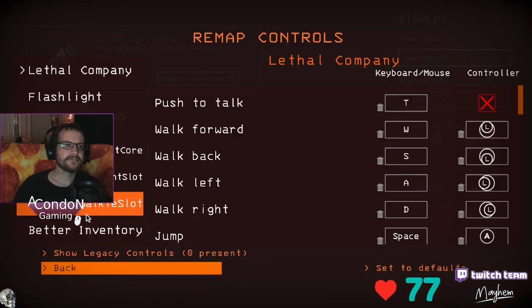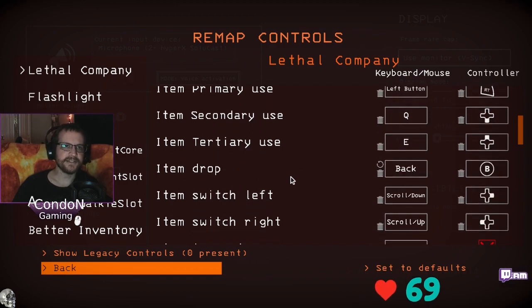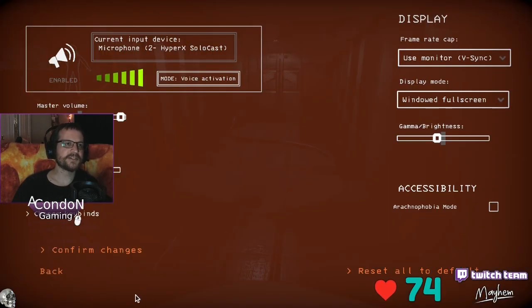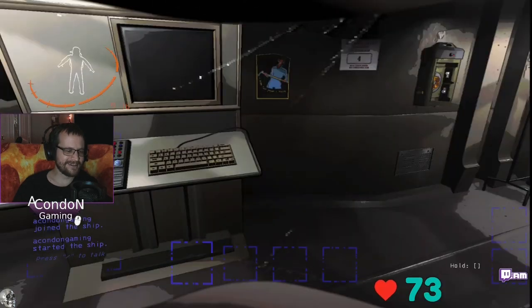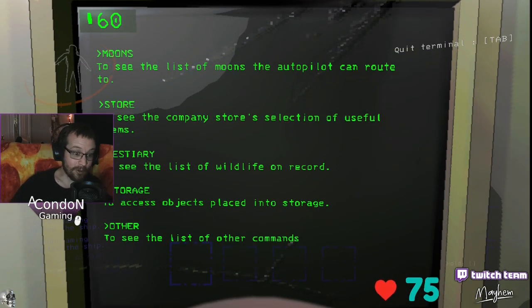To complete the onboarding process, check the instruction manual and sign into your ship's computer terminal. We trust you will be a great asset to the company. Dance is one. Point is two. Okay, that's all that matters in this game. All right, let's actually do this time. Let's try to get quota at least once.